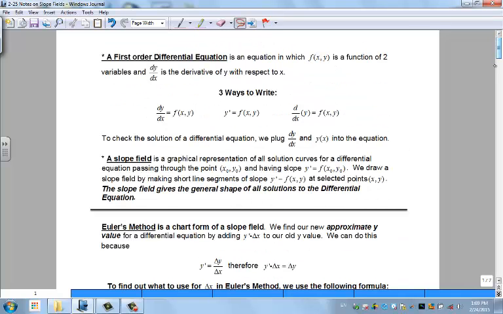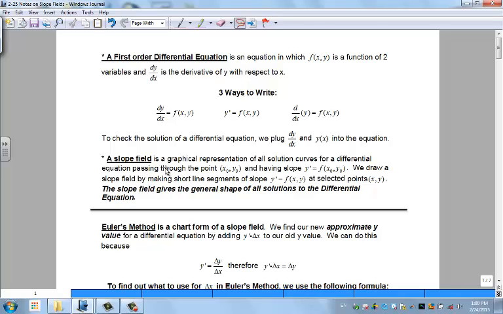move forward. So today, like I said, we've done differential equations before. This time, we're going to look at the way we write them. Okay, so one way to write dy dx is as some function of x and y. One way is to write it as y prime equals some function of x and y. And the other way is to say the derivative of y is equal to some function of x and y. So in order to check a solution to a differential equation, we always need to plug in the derivative and y of x into the original equation. That's just a little review.